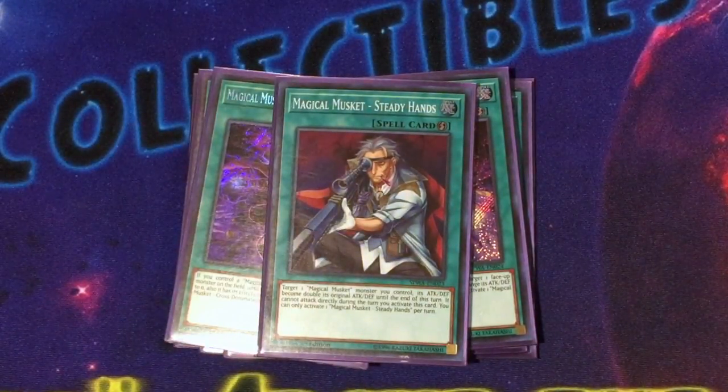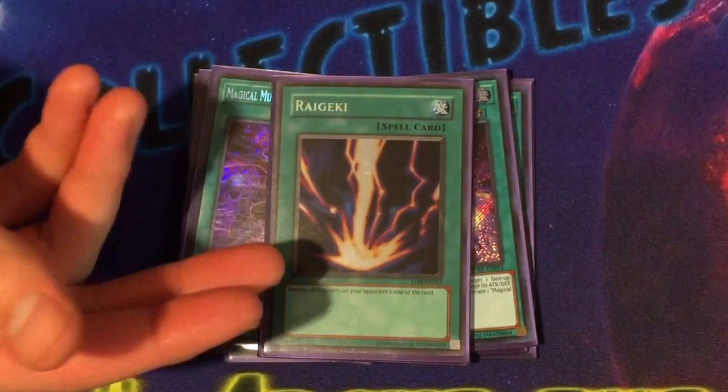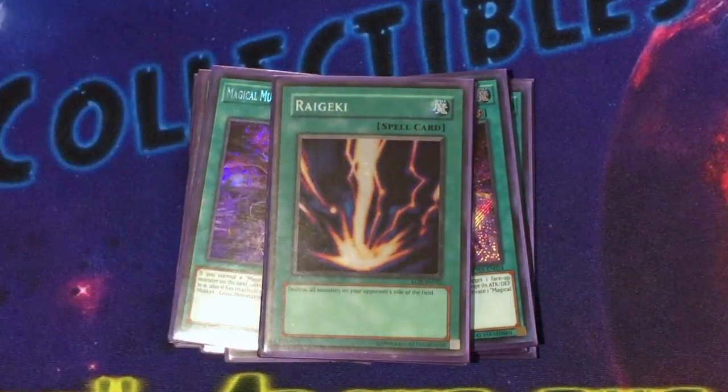Because this deck doesn't have much of a going second game strategy really, I'm playing one Raigeki. It allows me to clear the board and also plus off of it with my Musketeers.